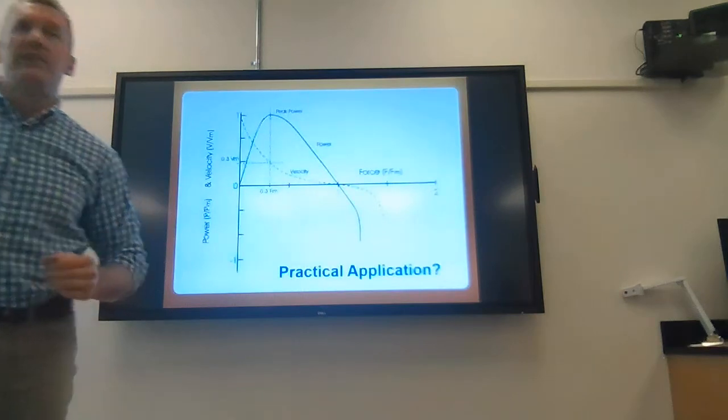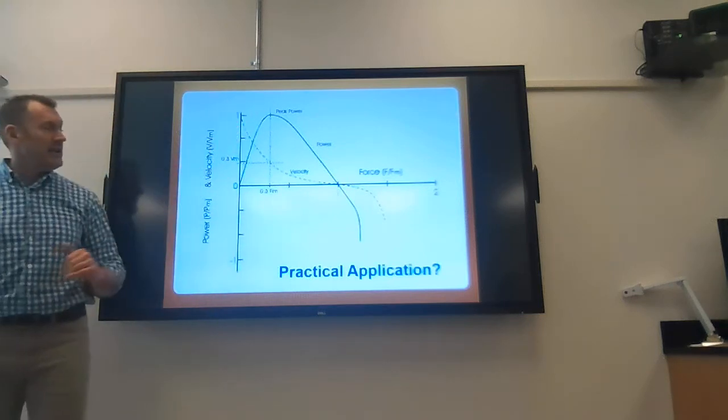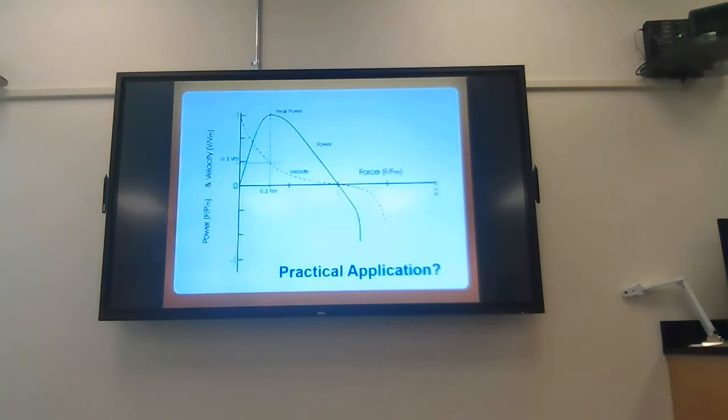So what's the practical application then? Let me ask you a question. As you're lifting close to your one rep max, what's your velocity like when you lift a weight that's close to your one rep max? You're relatively slow, right? Even if your intent is to move it quickly, the weight has such great inertia that it's not moving quickly. On the other hand, if the weight's really light, what's your force like? Your velocity is going to be really high, but your force is going to be relatively low. So the practical application is peak power takes place at 1/3 maximal force and velocity. So to get peak power, it's usually light to moderate amounts of weight that are moved quickly.